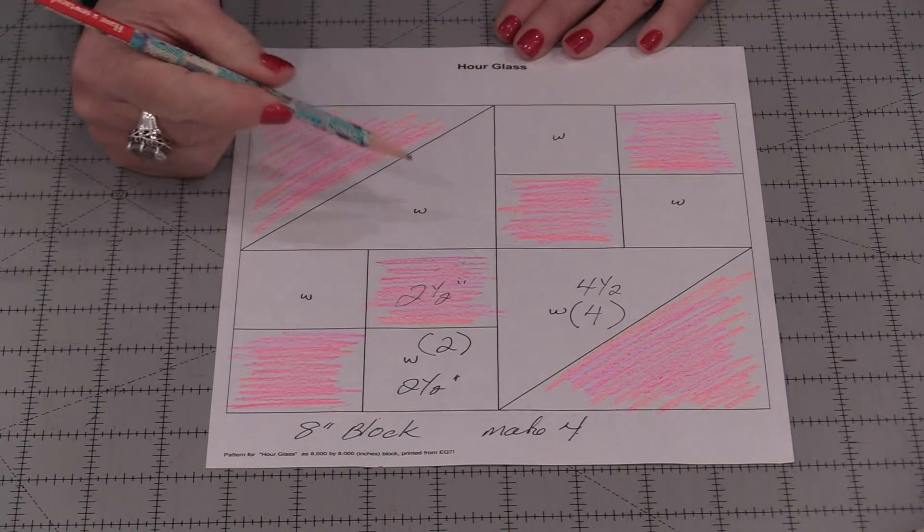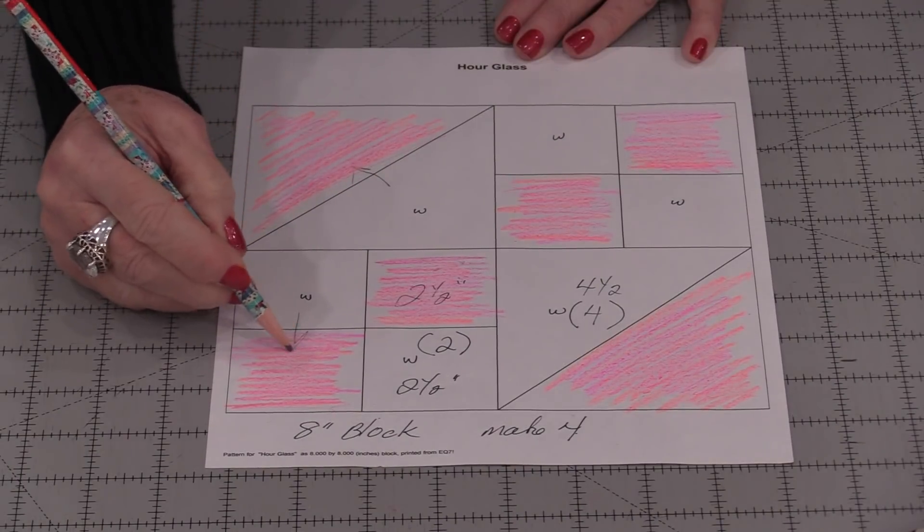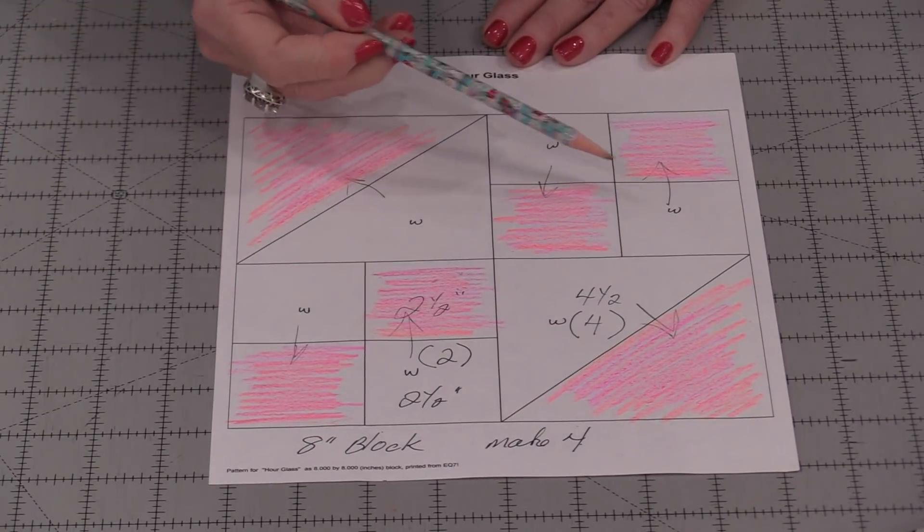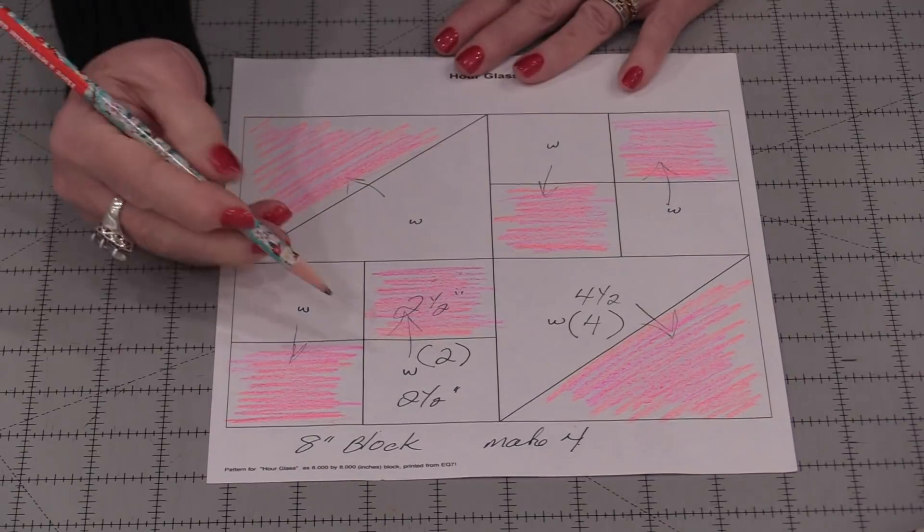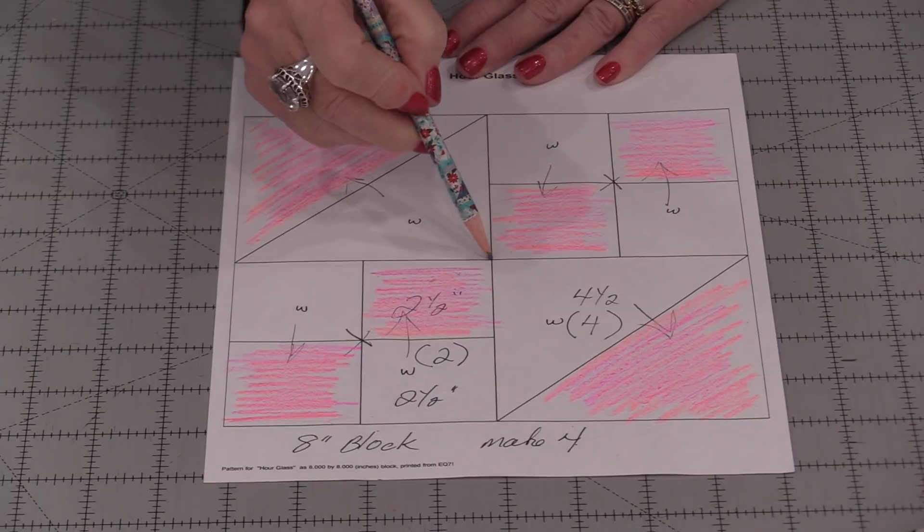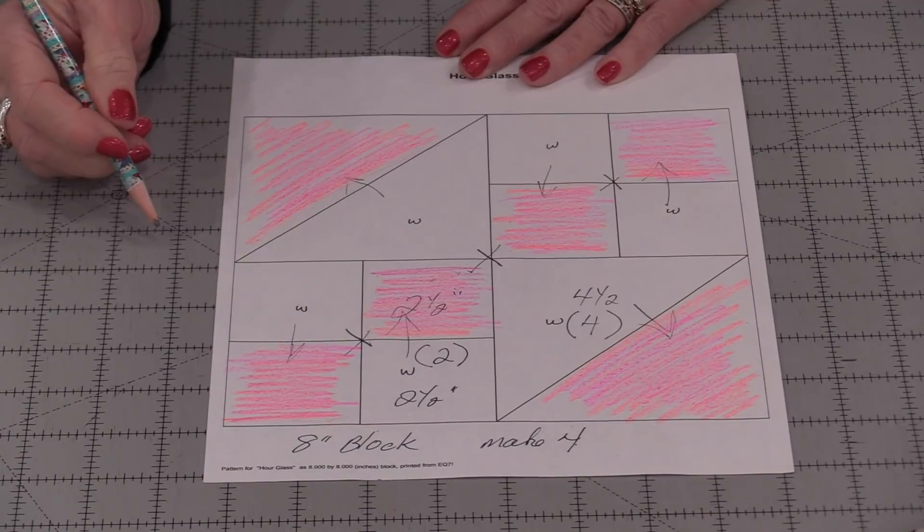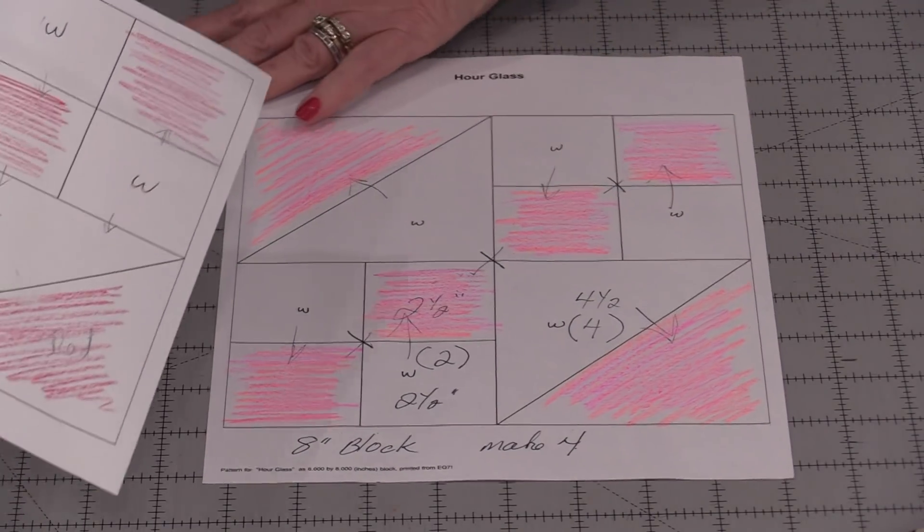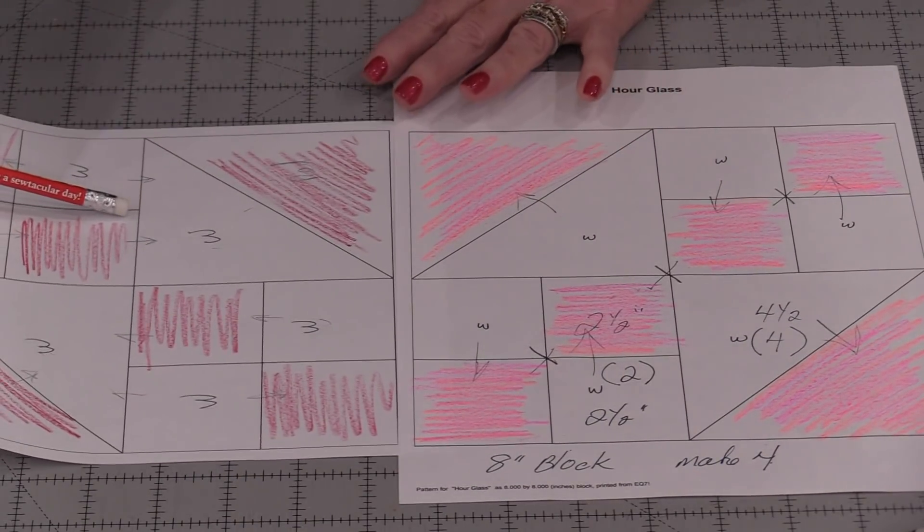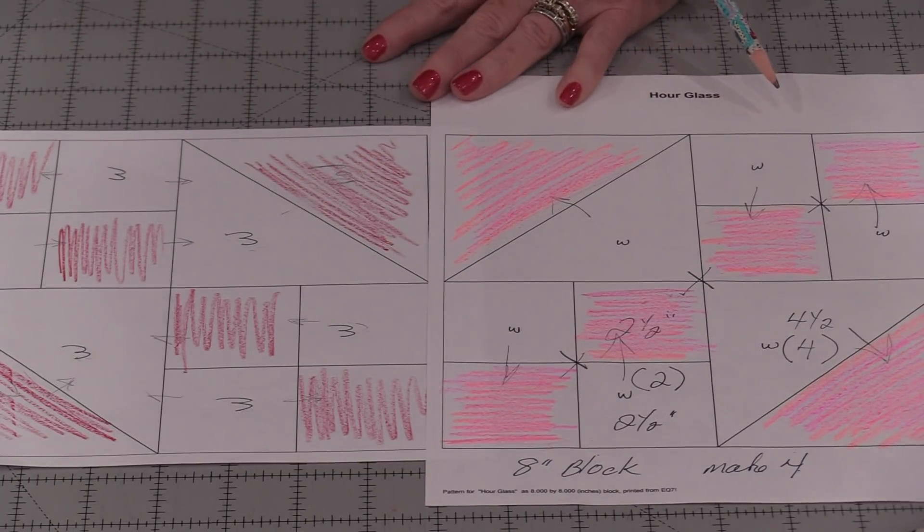As a general rule, we do like to press the dark to itself so we do not have a shadow underneath the white. So the first thing I'm going to do is, with pencil, mark that direction going into my darks. I also know that these corners I'm going to want to fan out. So those will get an X. When all of this is put together, the centerpiece I will also want to fan out, so I'm going to put an X. Once one is done, I'm going to take a second page and lay it out as if those pieces are going to be sewn together.